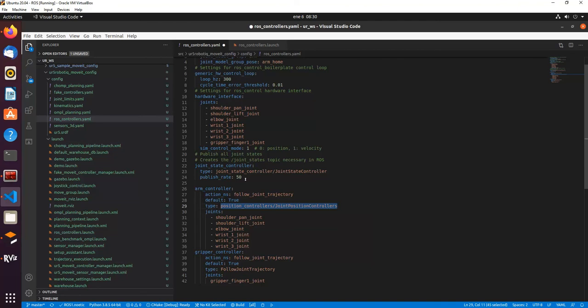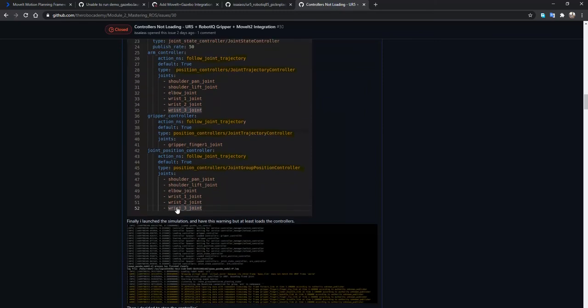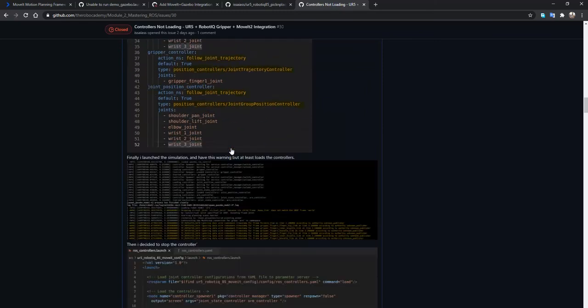You can use any one of the list of the controllers. So position controllers, okay.